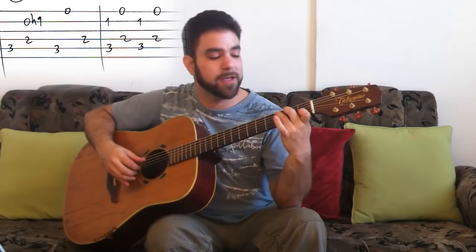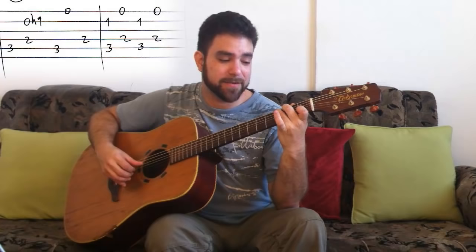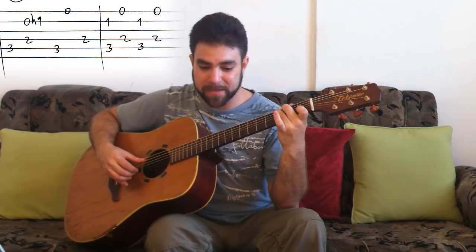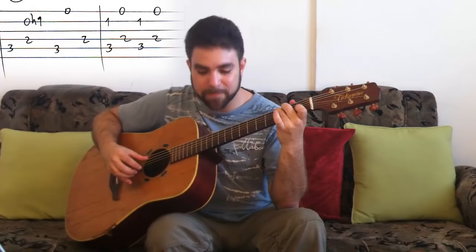And the difference between this exercise and all of the rest of the exercises is that this is a 2-bar exercise instead of a 1-bar exercise. You actually have 2 licks here. So you play the C chord. Your bass notes, of course, are the A and D strings. So you play the bass note, then you play the second bass note, and you hammer on from 0 to 1 on the B string. And then you play the open E string between bass notes. So you play the second bass note after that. That's the first lick. Okay? Bass, hammer on with bass, bass, E string, bass.